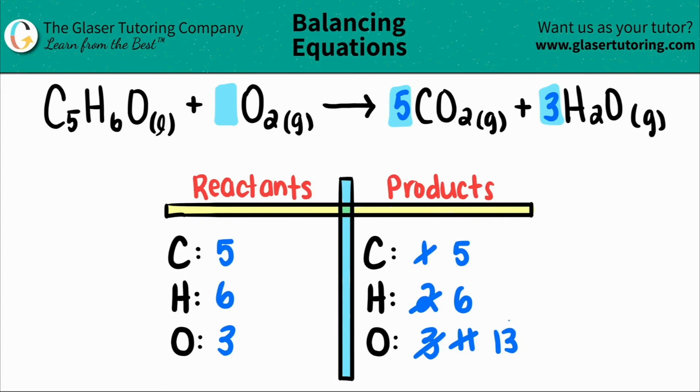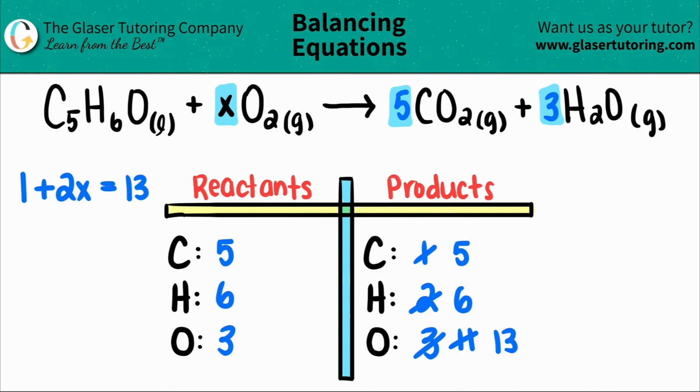So I'm just going to say that this is like an X. I don't know it. I'm labeling it as a variable. So I'm going to write an equation to find out what this is. Keep in mind, there is an oxygen here. So we're just gathering up all of the oxygens and creating a balanced equation or a formula. I have 1 oxygen here, right, because there was nothing. So 1 plus 2 times x, so 2x, will give me the total oxygens that I want, which is 13.